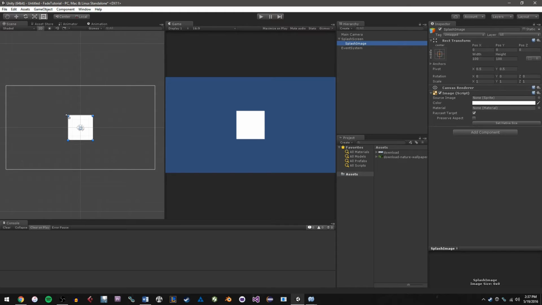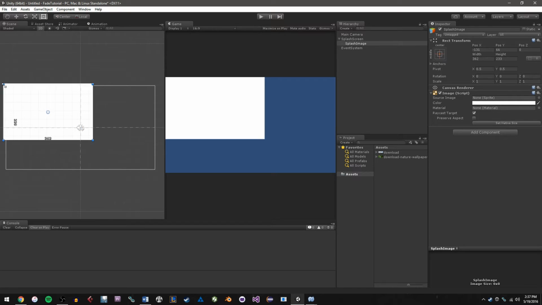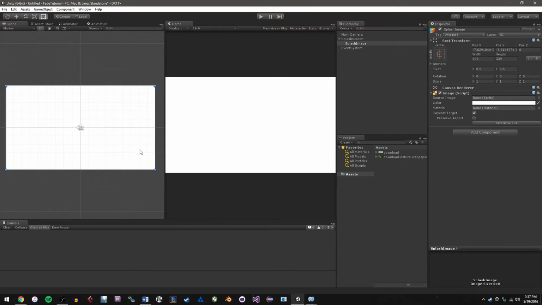So grab the handles here on the sides, and to activate this, you click on this button up here. And I'm going to drag these out to the edge of the canvas rectangle, and you'll feel it snap when you get there. Once it snaps, just put it into place, let go. And this is so that the image basically occupies our whole screen.